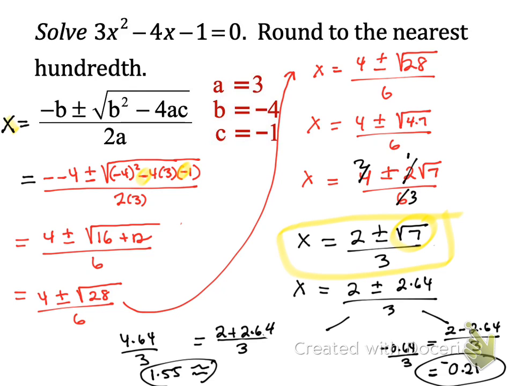Are you able to use a calculator? Maybe not. Round to the nearest hundredth, you should have the two estimated answers. And if it just says solve, this is 2 answers, right? It's 2 plus rad 7 over 3, because this right here means 2 plus rad 7 over 3, or it means 2 minus rad 7 over 3. You can estimate that too.